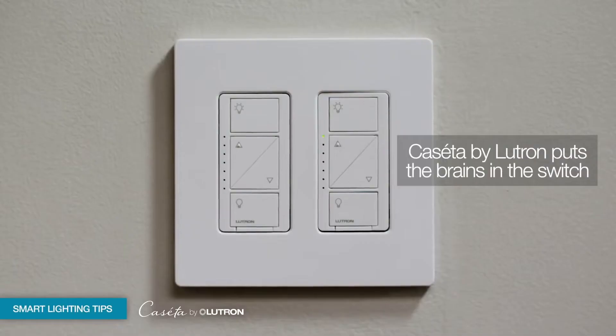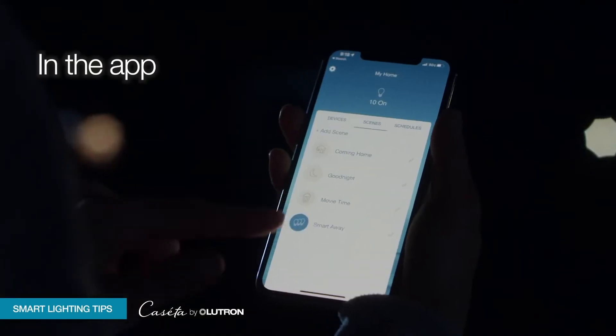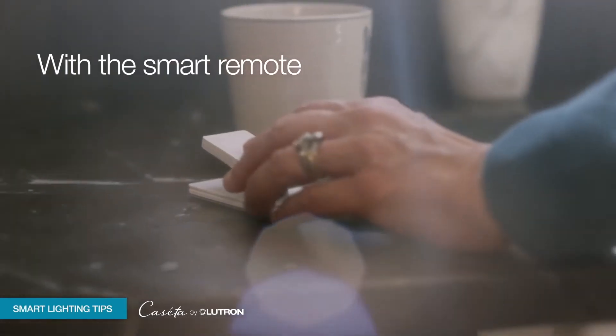In a future project, I'm going to walk you through installing a Lutron Caseta switch in my office. I'm also going to be replacing this ceiling fan — if you're interested in a ceiling fan, let me know. I never use the fan on it and the light is a little harsh. I want something that diffuses better and is 100% dimmable so it can pair with the dimmable switch I'll be installing in my office.